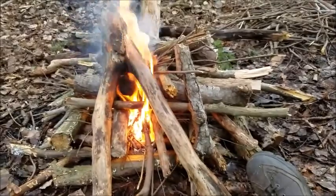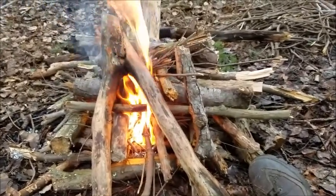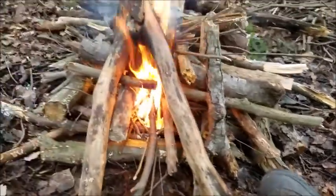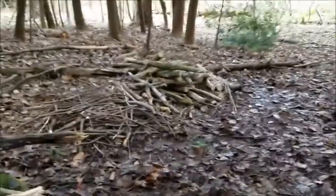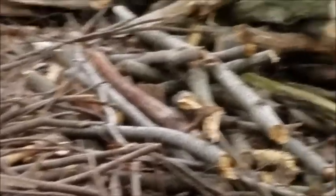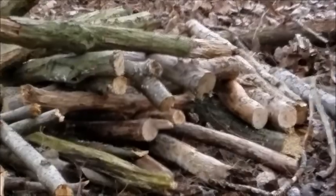And I usually bring three or four just in case the weather's really bad or whatever. And so right now, I've just got two going, and this one on the left side, or in front here, is going really good. And we've got quite a little bit of wood, as you can see over here. We've got a lot of little kindling stuff, so hopefully there'll be plenty for getting started tomorrow morning.